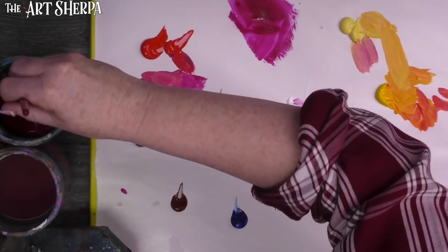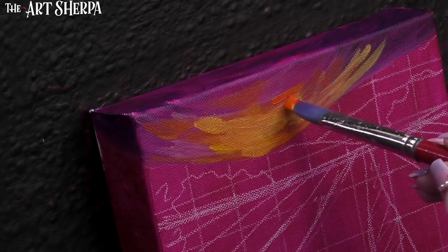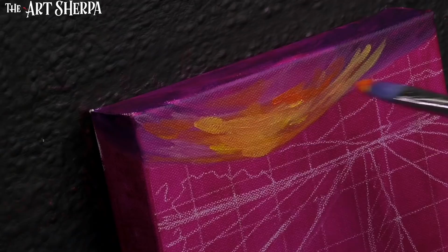Now, for the next little bits, I do want to dry this. Doesn't need a huge dry, just a little bit of a dry. We're going to go ahead and rinse out. We're going to get back into our very bright orange color, right, which is our cad red and our cad yellow. Let's add a pop of that bright and a red orange on the toe of the brush.